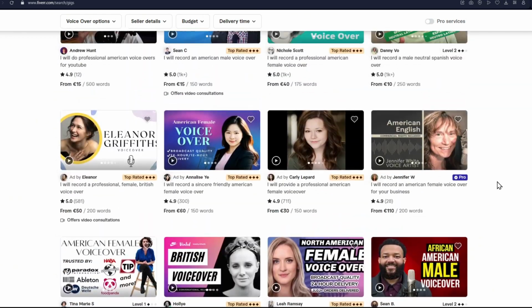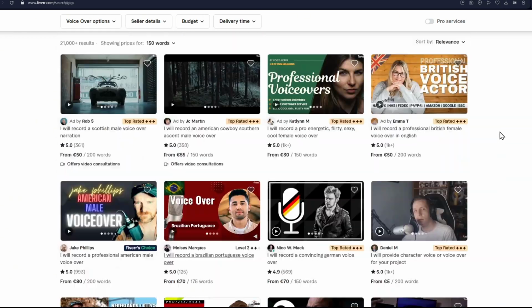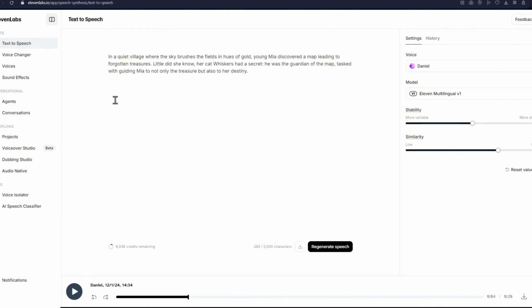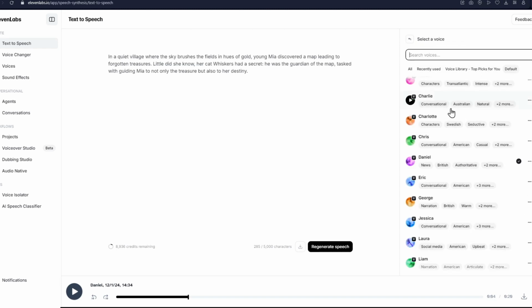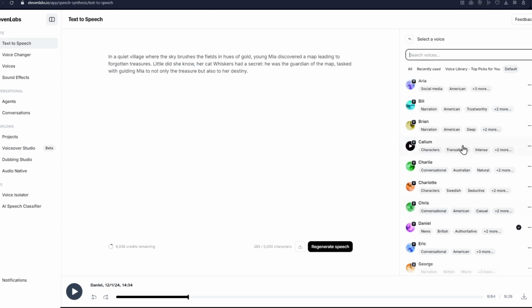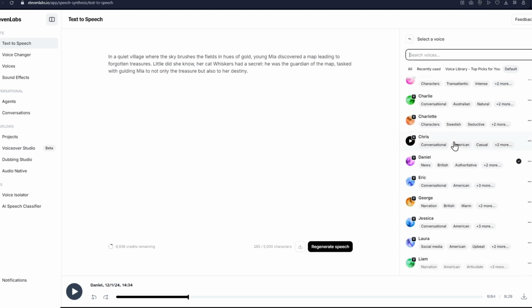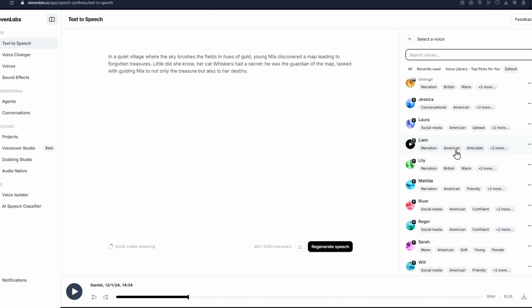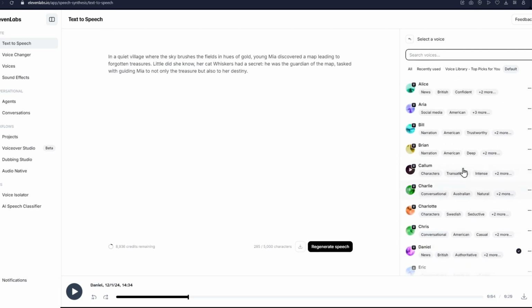Once you've formatted your script or your client's script, let's go back to the Text-to-Speech tab and pick a voice. Browse through the options and listen to the samples until you find one that fits your project. Maybe you're creating a calm, soothing meditation track. Go for a soft, steady voice. Or maybe it's a high-energy ad. Choose something upbeat and engaging.